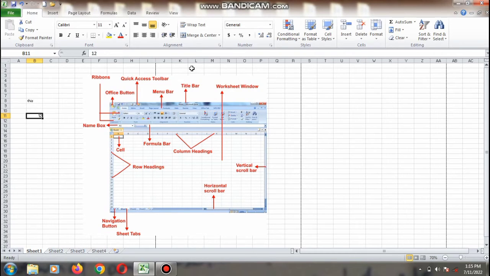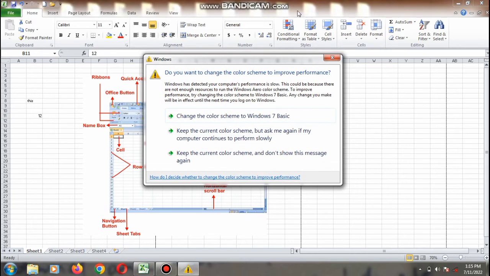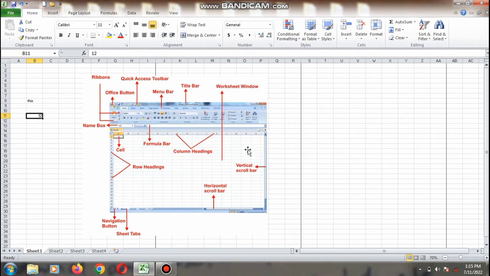As we see our title bar, it displays the current name you use to save your workbook. When you open an Excel, the Excel document is a workbook because it can have as many sheets. But each of your working areas is called a worksheet. So all of the worksheets can be in a particular workbook.